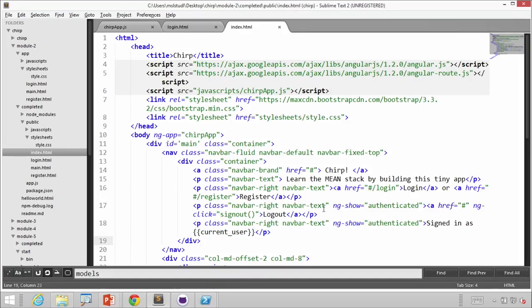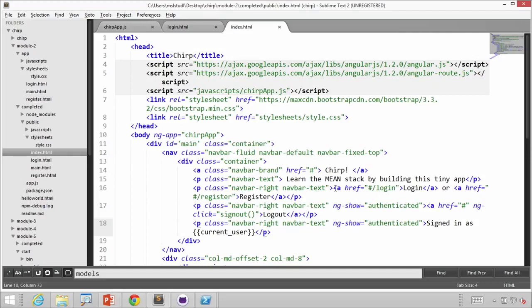So one other thing that I wanted to show is actually these ng-show directives that we're using. So this ng-show directive basically says, hey, if the user is authenticated, so if authenticator is true, then show this element. If it's false, then don't show this element. So ng-show takes a true or false. Yeah, it takes a true or false. And there's actually another nifty sibling of it, I guess you could say, which is ng-hide. And we can use that ng-hide on our login and register links. So ng-hide will basically hide the element if the Boolean that's passed to it is true. The inverse, really. Yeah, exactly.